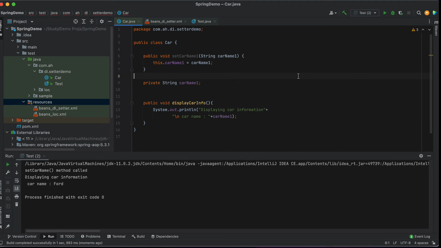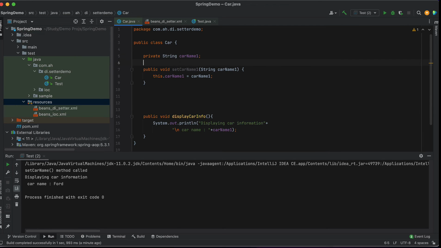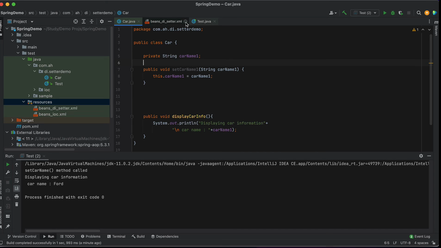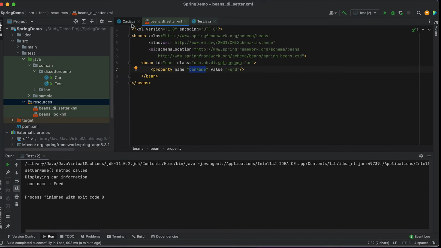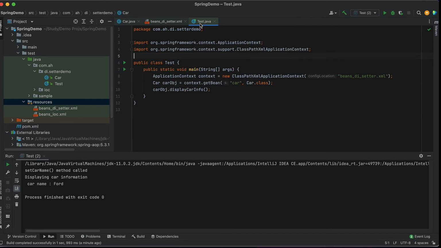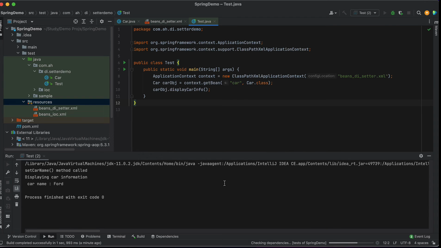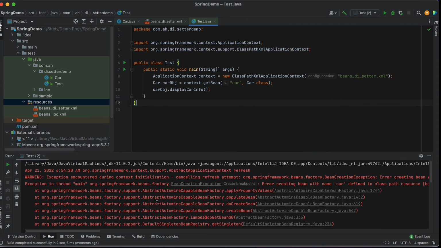I follow the practice of having the variable name first and the method after. Here the car name one is there, so the name over here should be matching. Here you see car name, and here car name one, which does not match. In this case, it won't set the value for that class.